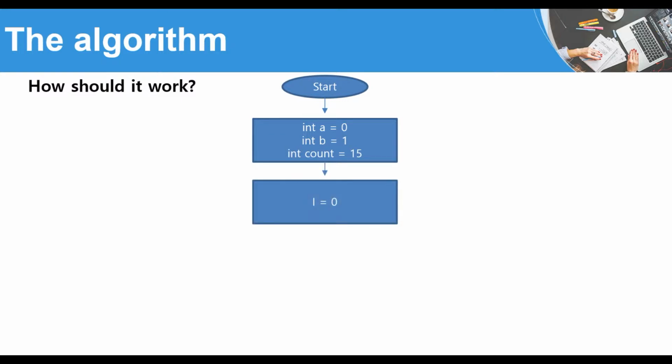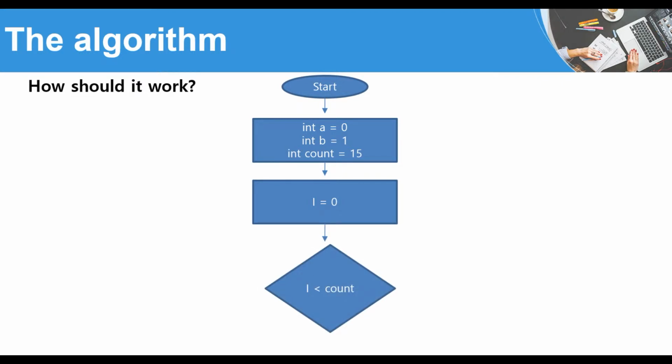Now what we have to decide is how we should proceed. Since we have a counter and we know that we have to generate a new number for each digit of the counter, we will need to use a loop. The next question would be, what kind of loop should we use? We could use a while loop, but in a while loop we have to take care of the counter ourselves. So I think it's better for now to use a for loop, because the for loop takes care of the internal counter itself. So we will initialize this for loop with the counter i equal to 0. That is our starting point.